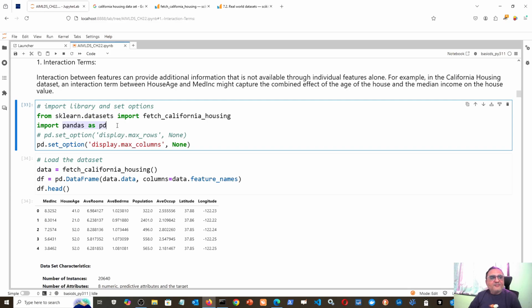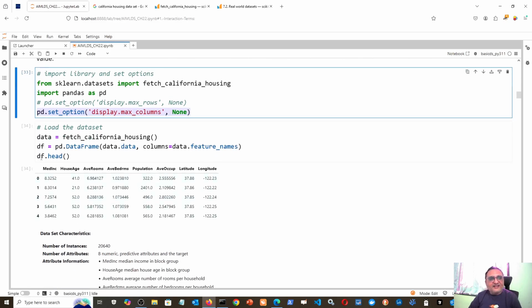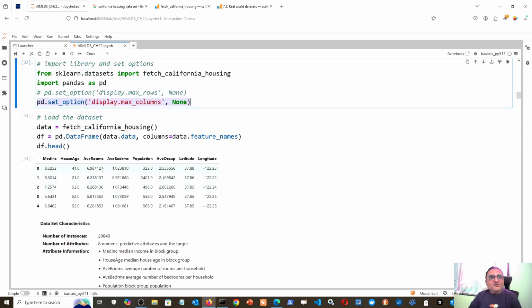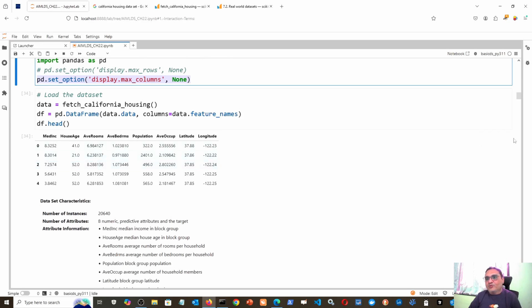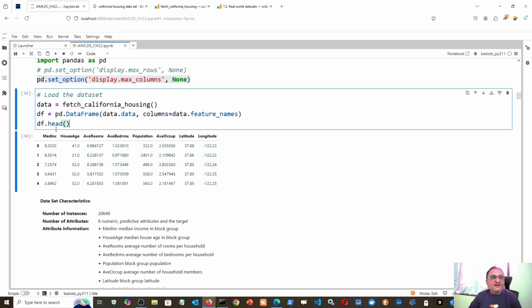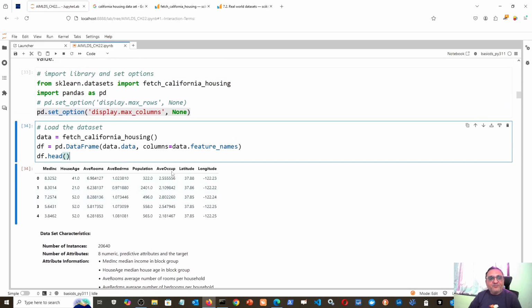And pandas is as usual imported. This is one important option which we are setting because you will see that later on we will require it. We have earlier seen that option. Otherwise, what happens is that if there are, say, 100 columns, then Jupyter Notebook will try to fit all the columns, but if it cannot fit 100 columns, then it will fit, say, the first 5 columns, then dot dot dot, and then the next 5 columns, right?